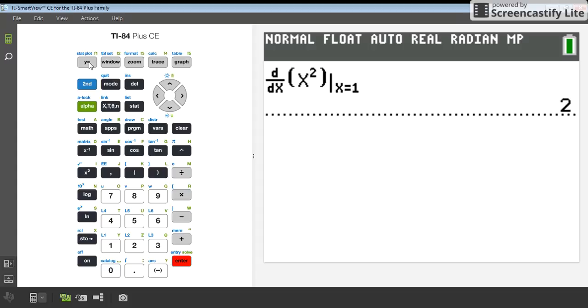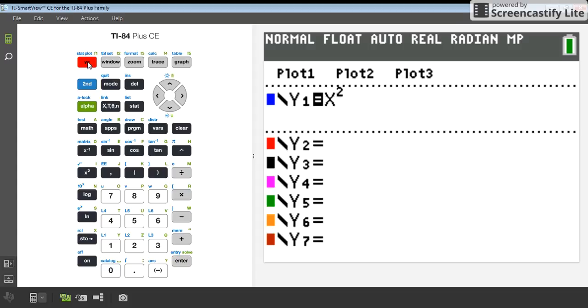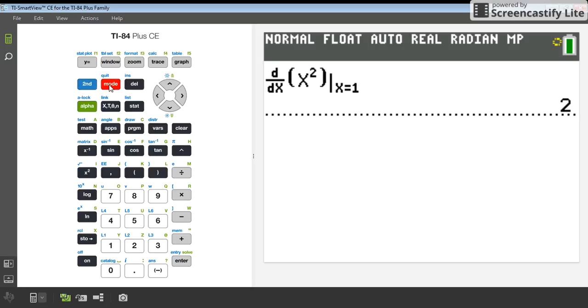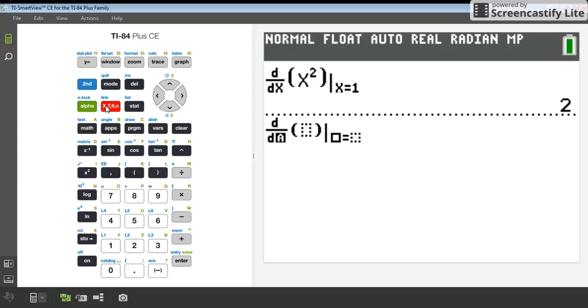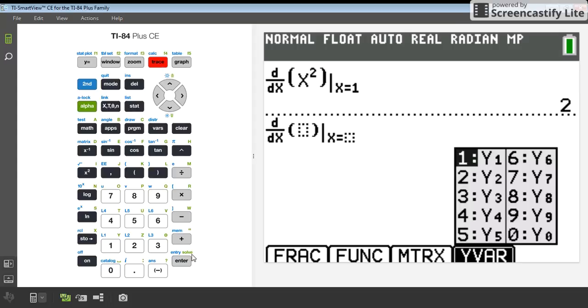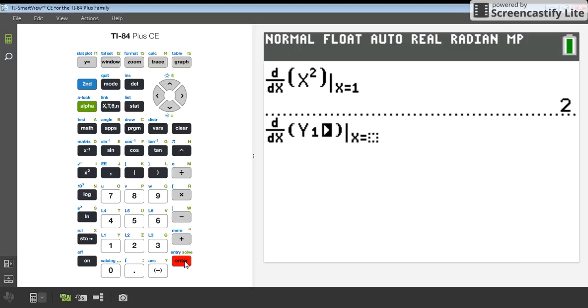Now you recall that I put x squared into y1. So if we go back to the main screen and hit math 8 again, it brings it up real quick, d/dx. You can have any variable here. The common one to use on the calculator is x, but you can use any variable that you want, it doesn't matter. And I'm going to bring up my y1. So remember, for y1 it's going to be alpha and then the trace key up at the top there. And there's all my y variables, and I'm going to choose enter on y1. So it puts y1, and then I'm going to use the arrow to move over. I want the derivative of y1, once again at x equals 1, since y1 is equal to x squared.